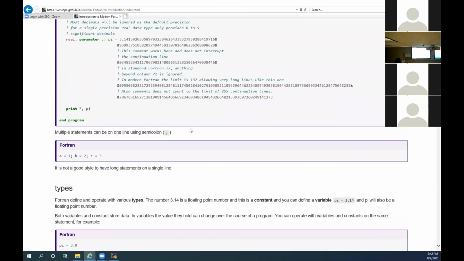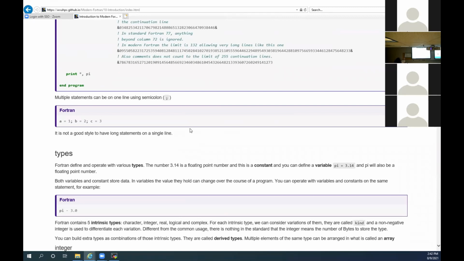What else? Now, the next thing, types. In Fortran, there are 5 intrinsic types. We will explore those in terms of constants, and later we will discuss variables. So here I'm mixing those concepts a little bit. But a constant is just the number.